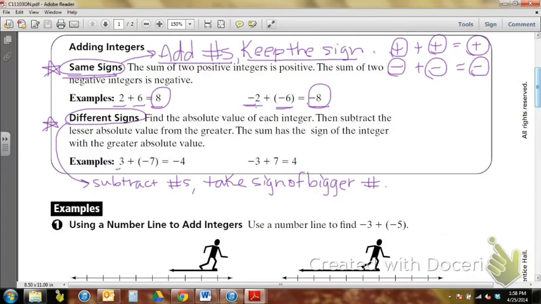So here, positive 3 plus negative 7, well, I do 7 minus 3, and that gives me 4. Since they had opposite signs, I subtracted. So I knew my answer was a 4. And the negative 7 was bigger. 7 is bigger and it's negative, so therefore my answer is negative. What if the negative was on the other number? Negative 3 plus positive 7. They're opposite signs. You still subtract them to get 4. And this time the bigger number is positive, so my answer is positive. Okay, so if they have different signs, you subtract your numbers, and you take the sign of the bigger number. So now let's try some examples.